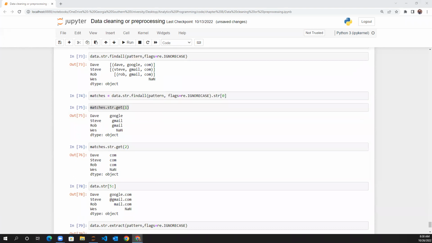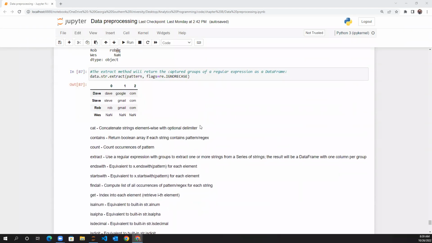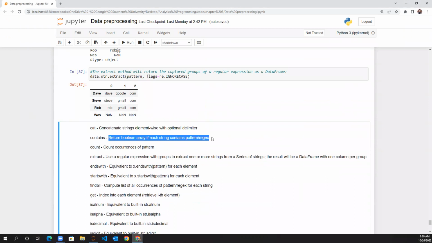Maybe let's discuss some of the useful methods that you can use in pandas to perform regular expression based operations. I have given you the list of useful methods available in the pandas library. The cat method concatenates strings element-wise with a delimiter. Contains returns a Boolean array if each string contains the particular pattern. Count will count the number of occurrences.